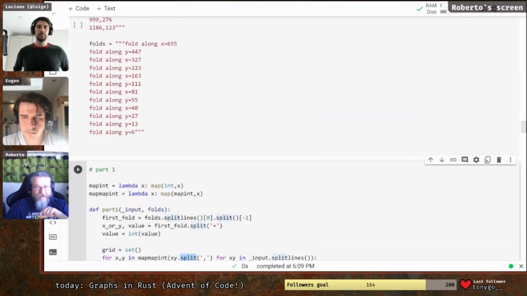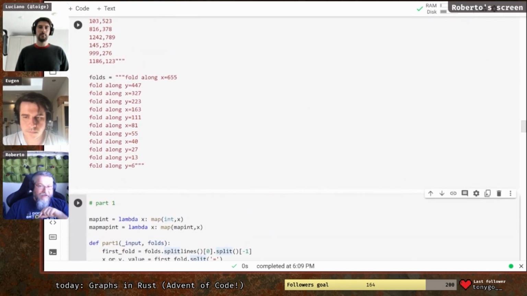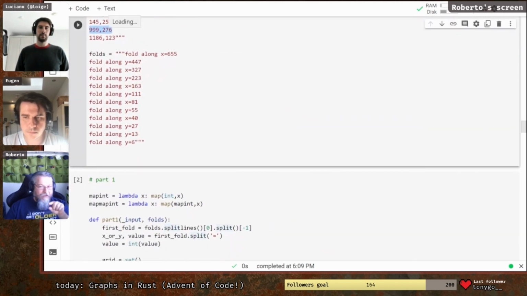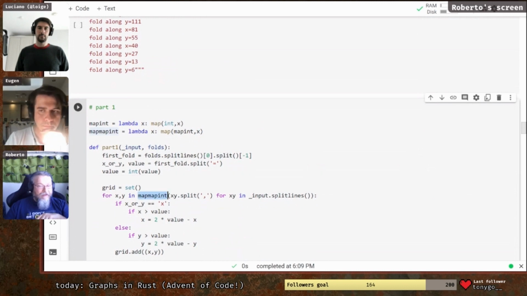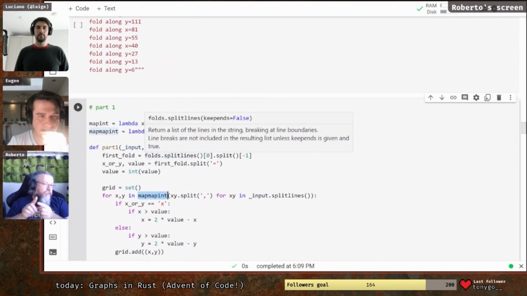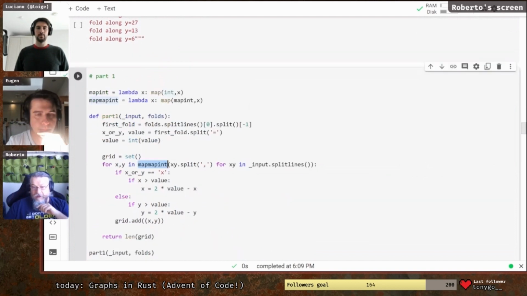So with this line, I'm taking all the lines, then I split them by comma. But at that point in Python, you have two strings. And then I want to map them to integers with this trick. I use two of them because it's not a list of numbers, and you can use a map int if it was a list of numbers, but this is a bidimensional structure. It's a list of lists of numbers, because even if they are always two, for Python it's a list.